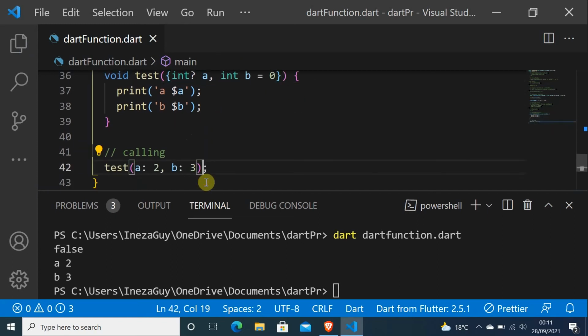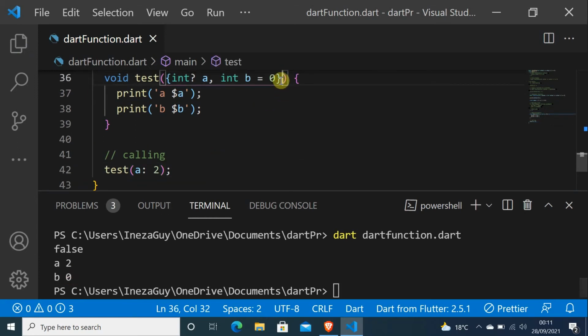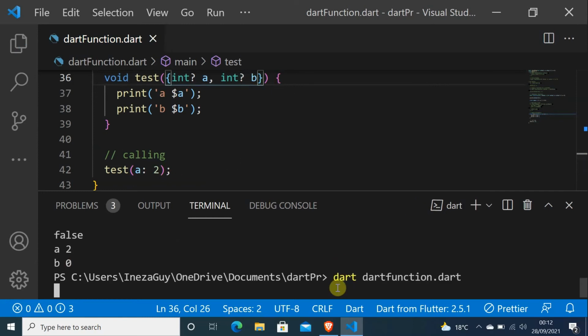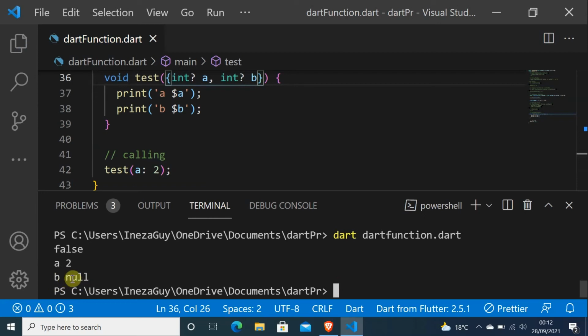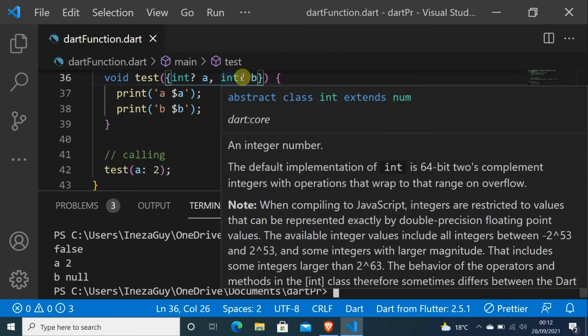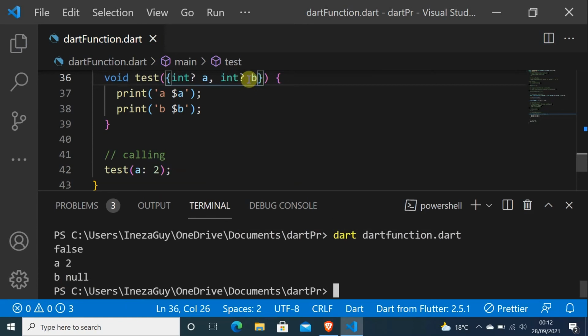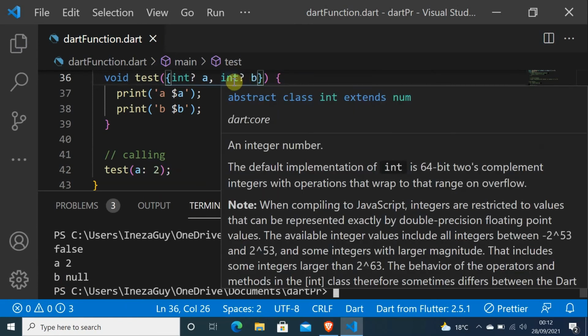Let me just show you. As you can see, b is equal to 0. But if I put it as null, let me show you, and print again, b will be equal to null. As you can see, b is equal to null because int question mark b means b is null. The default will be null.